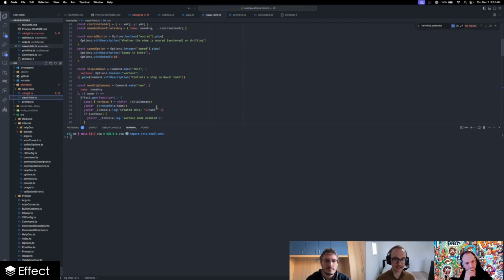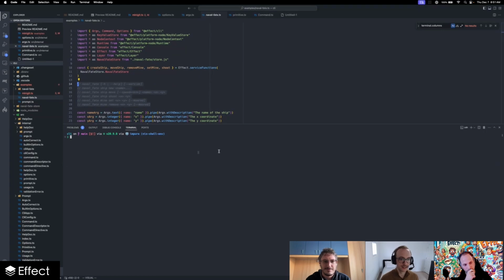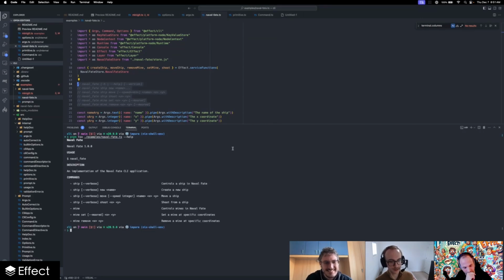So it might be more fun to run the wizard on a slightly more complex CLI app. The first thing we might want to do is just run the help documentation. I was about to say, let's start from the help. So when you run help, it gives you the help for the command that you run help for. Recognize that what I just said might be slightly recursive. True. So when we run help for our parent command, it gives us the help for all of its options, arguments, and subcommands. Whenever you run help for a command, it'll give you the enumeration of help for itself, and then also for any subcommands that it defines.